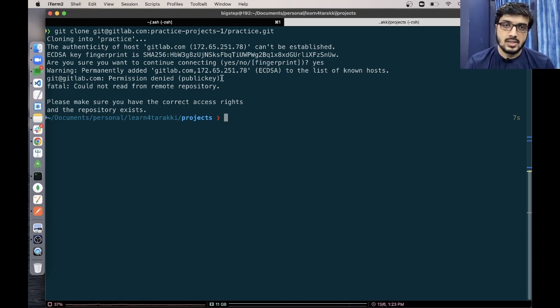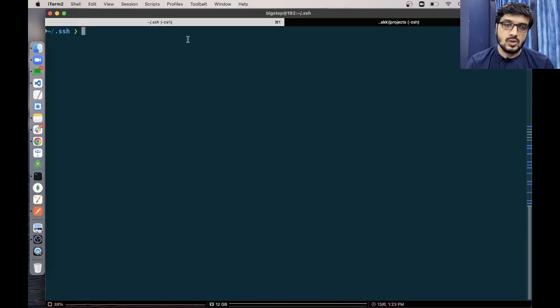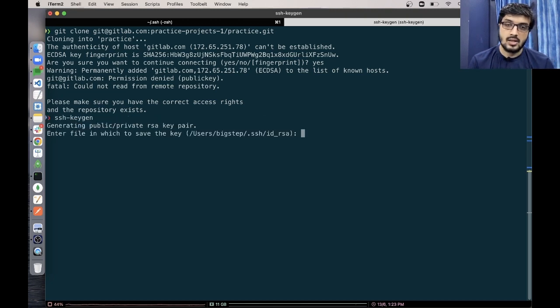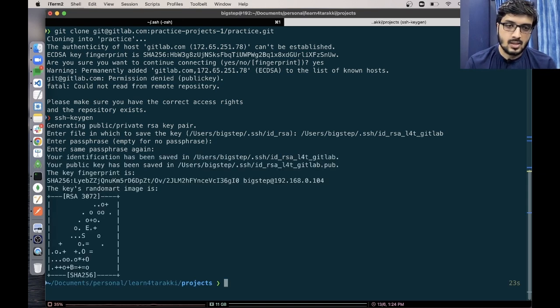So let's first create that SSH key pair and do the similar steps for GitLab as well. Go to the .ssh folder, or you can sit in any folder, don't worry about it. Just type in ssh-keygen. This is the first step that we have seen a couple of times earlier. Simply copy this path. Here we are configuring it for GitLab, so L40_GitLab, hit enter, and I'm entering ABCD as a passphrase. You can enter any password. It creates two keys in the .ssh folder.